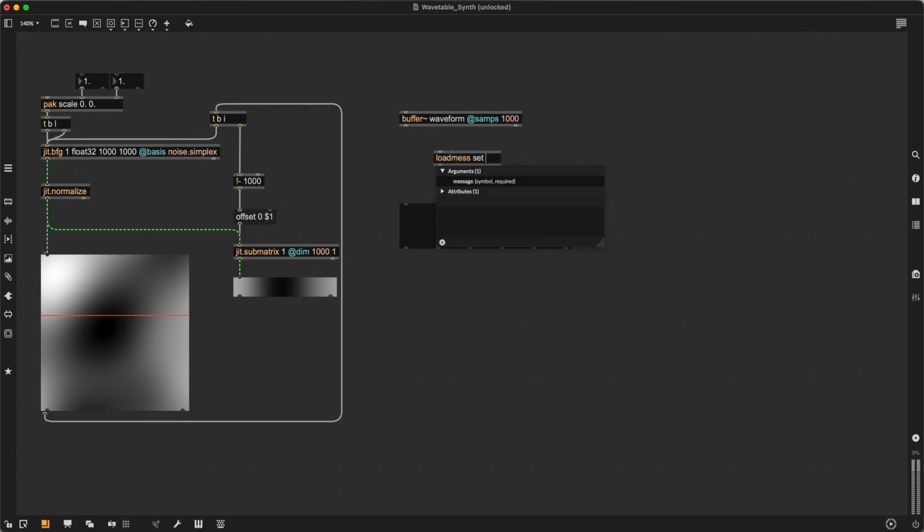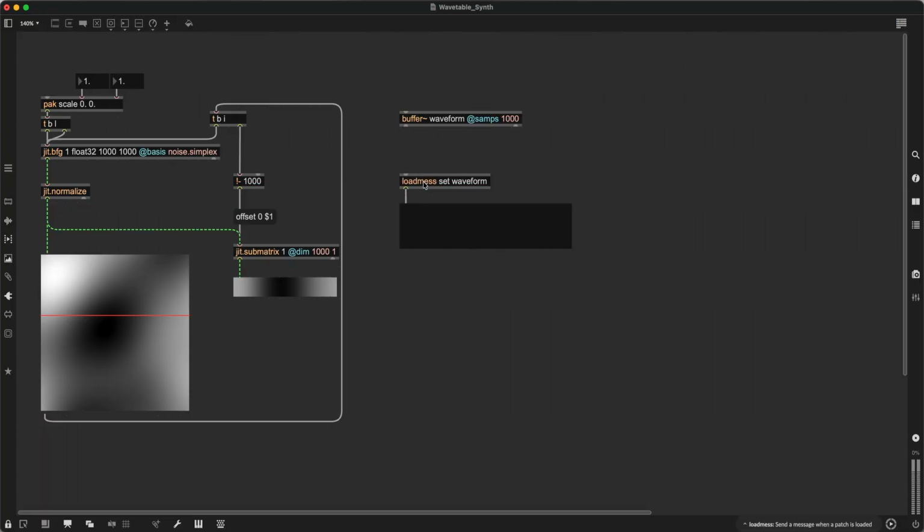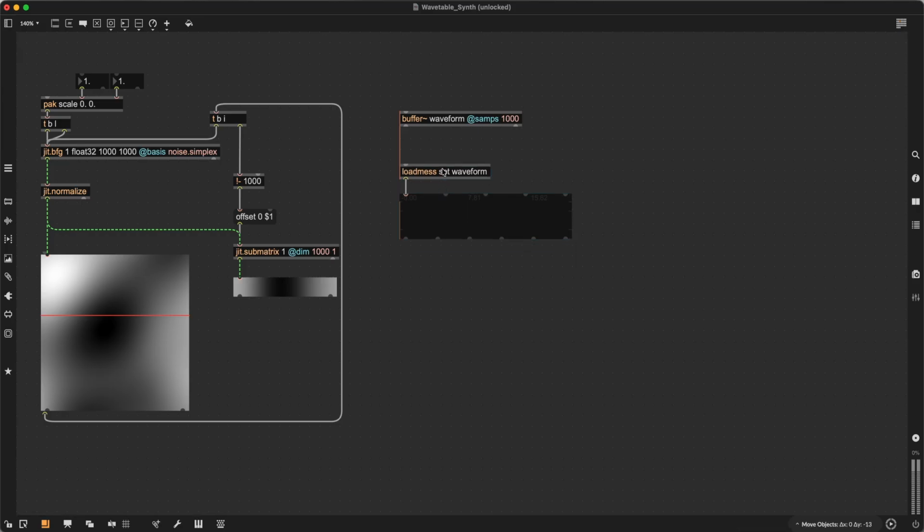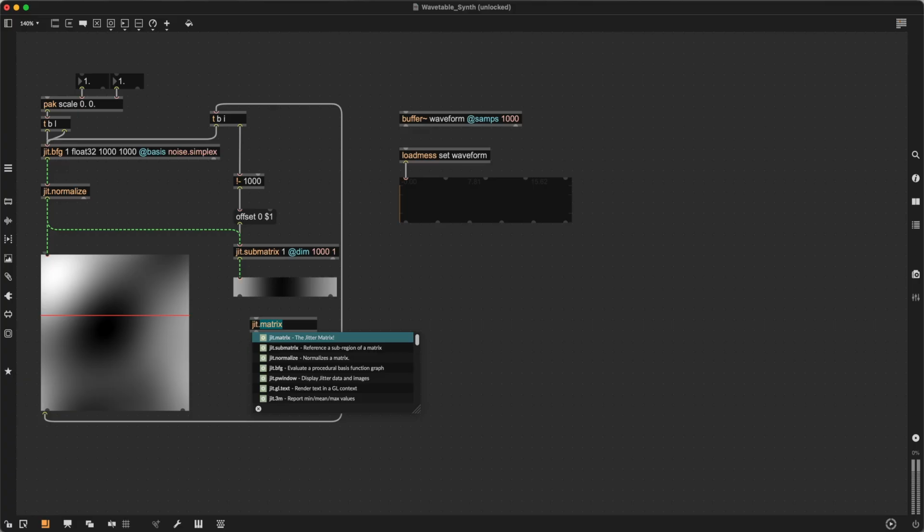Then to initialize this, we can give it the message set and then the name of the buffer. So set waveform. And then we can use the jit.buffer object, also referring to our buffer we just created.